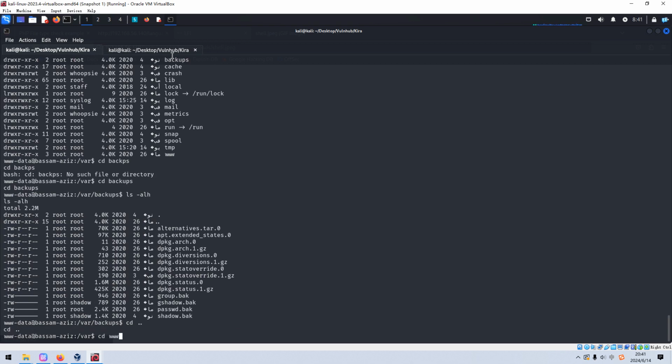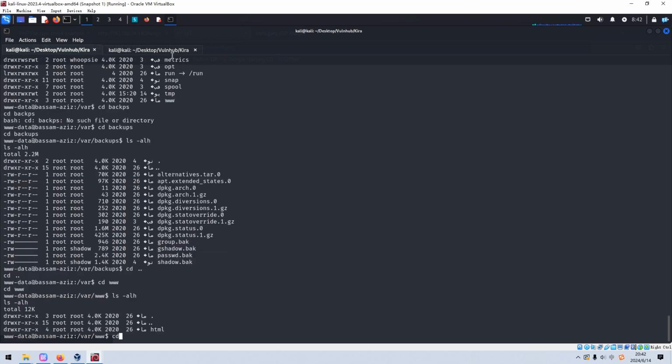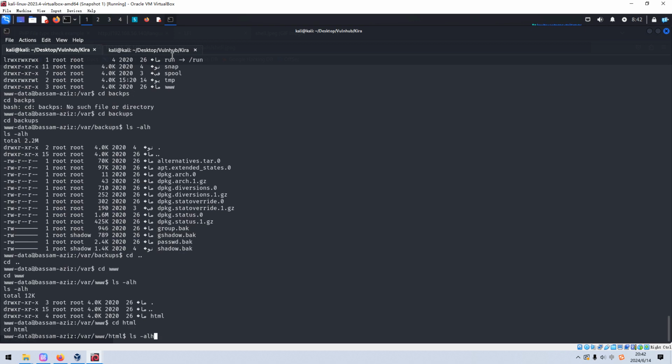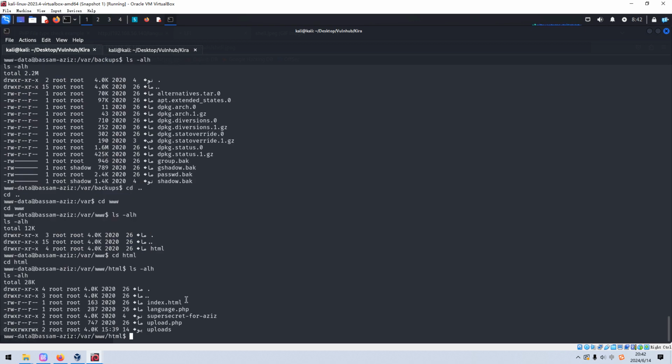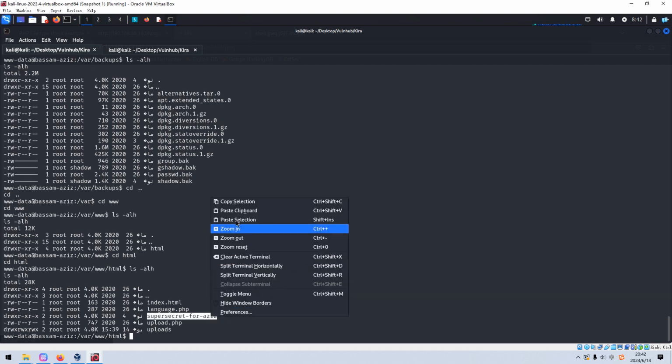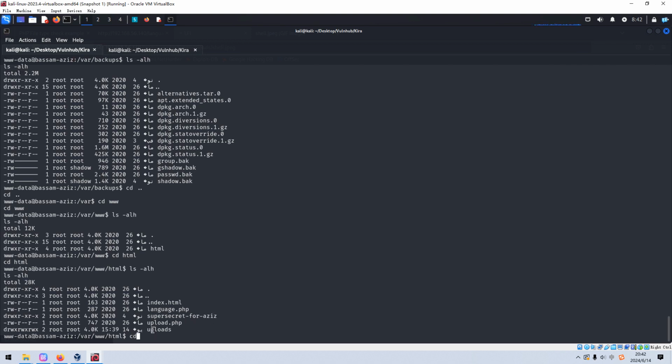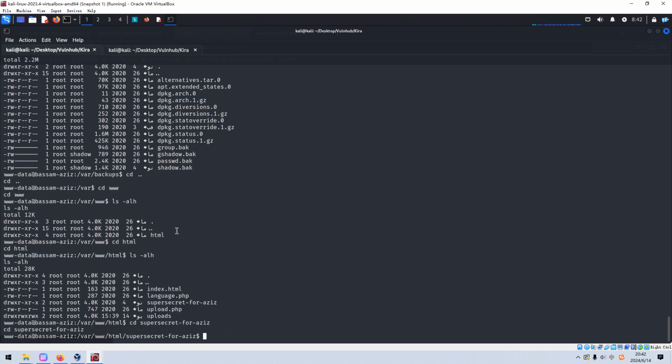Go to the www directory, go to html. Oh, we have already found this super secret directory. I think we can copy this directory name, and then we can navigate into this directory. Maybe it contains some credentials, judging from the directory name.